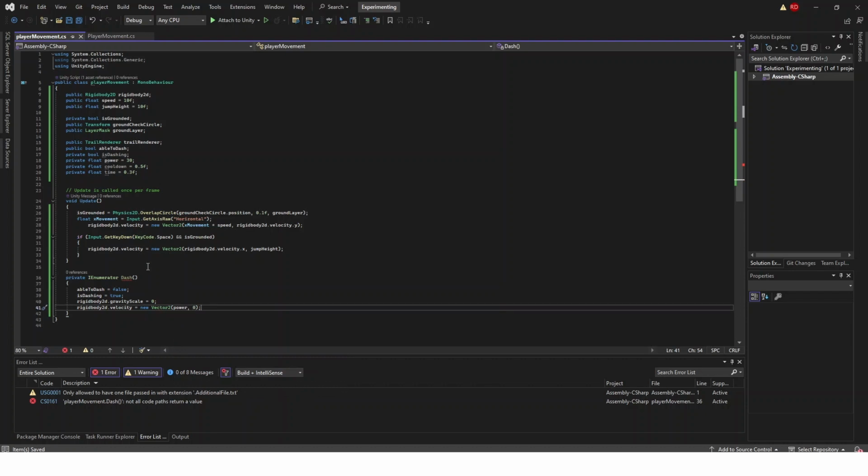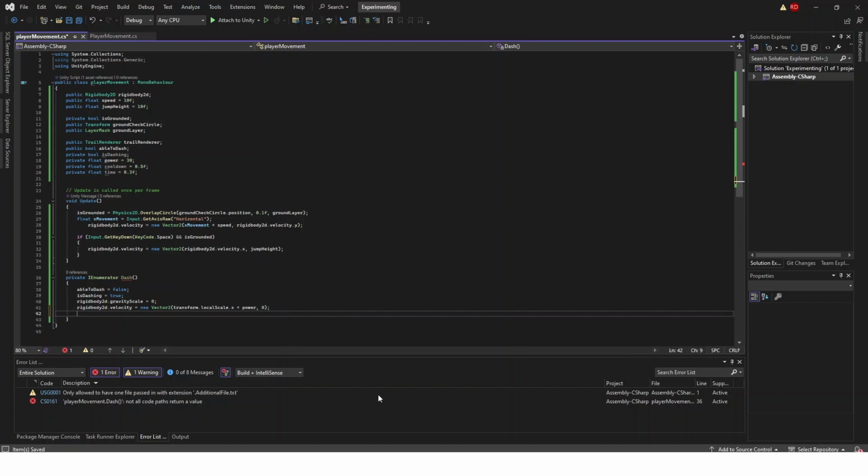And if you have a method in your move script that allows your player to flip, you can do right here transform.localScale.x times power, and then this will allow you to dash in both directions. But since I do not have a flip function in my update method right here, I do not need this, but I'm going to add it right here.